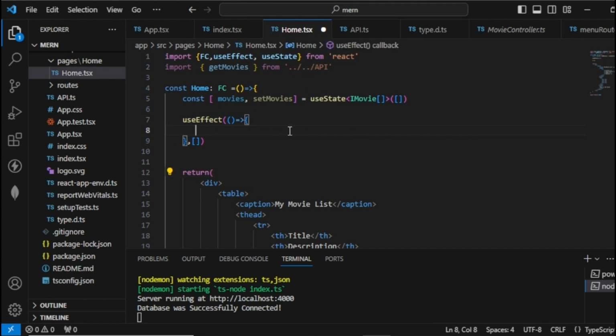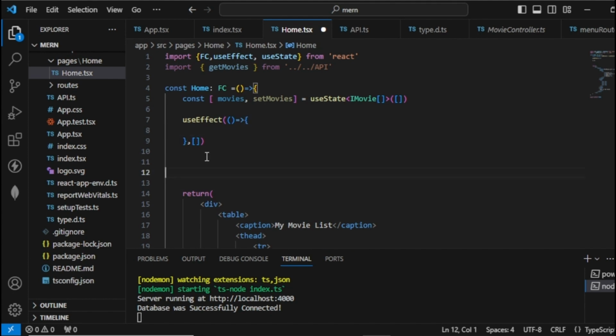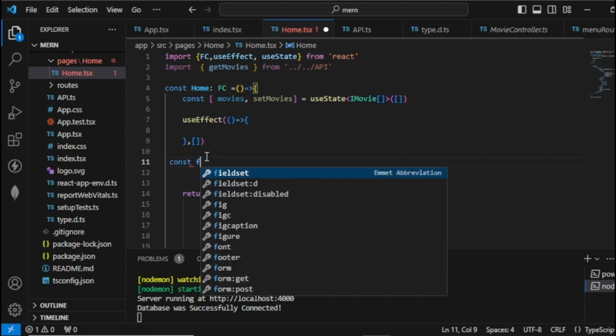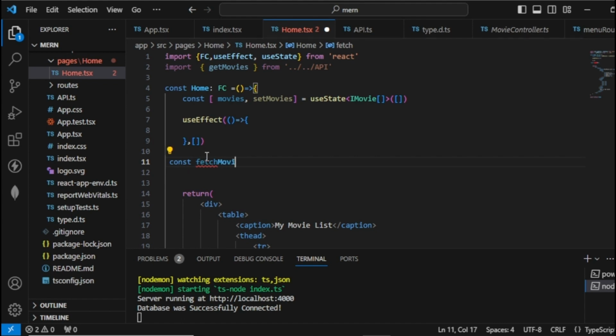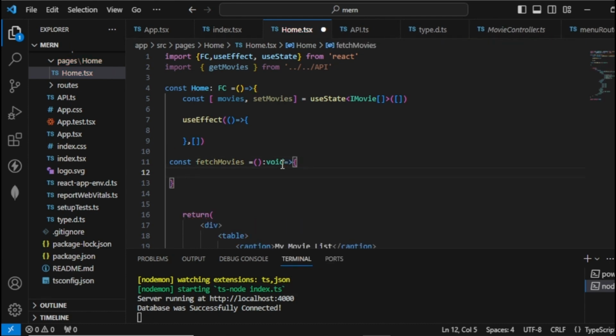Now, since we're dealing with use effect, we're going to create a function that will trigger this operation. For that to work, let's create a function and call that const fetchMovies.